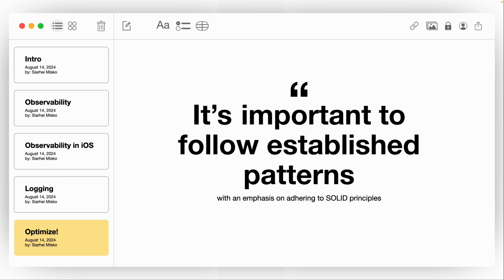With a well-structured architecture in your application, implementing various metrics becomes much easier. Honestly, there is nothing fundamentally new here. It's important to follow established patterns, and don't forget about the SOLID principles, especially the single responsibility principle. This will help you better monitor the areas in your code that require attention.